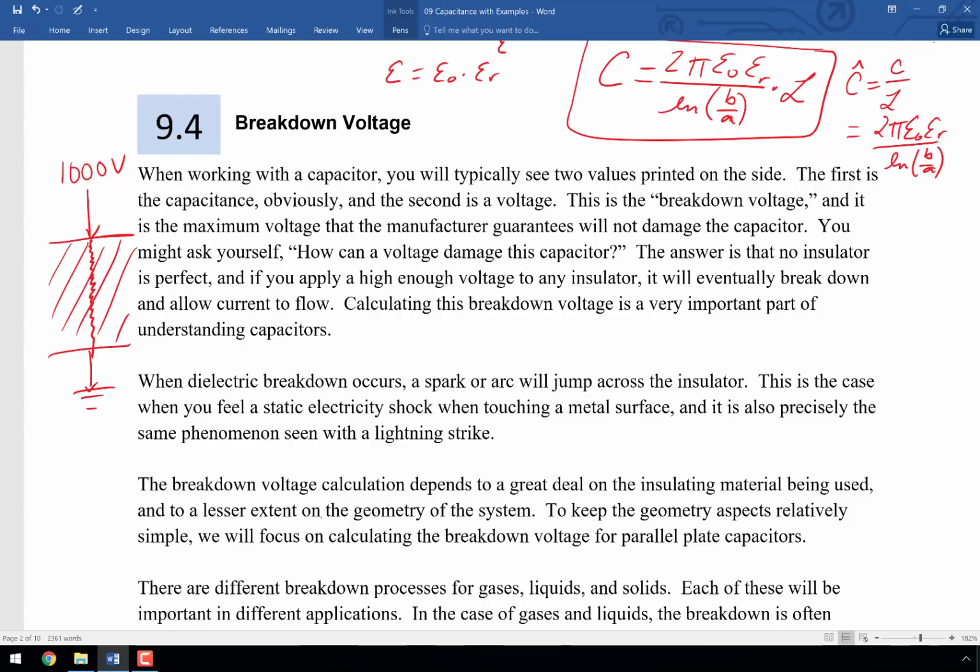But for solids, most typically, once something has been subject to a voltage that exceeds the breakdown voltage, it's permanently damaged. A great example of this is an integrated circuit that has CMOS on it, complementary metal oxide semiconductor. That oxide is an insulator. So the O in MOSFET is going to be a capacitor, an oxide that can be damaged by high voltage.